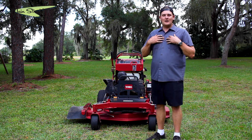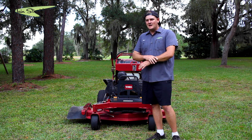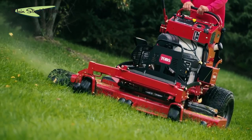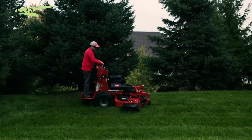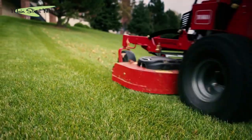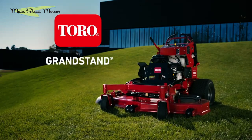But as far as my recommendation, my preference, if I think about the things I like to use every day that make me feel comfortable and make me feel productive, if I was a landscaper and I had to mow every single day, 100%, no doubt in my mind, I would own a Toro Grandstand. This one right here, with a Kohler, 52-inch, it's the Mac Daddy.